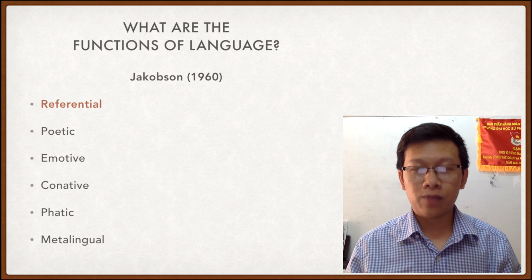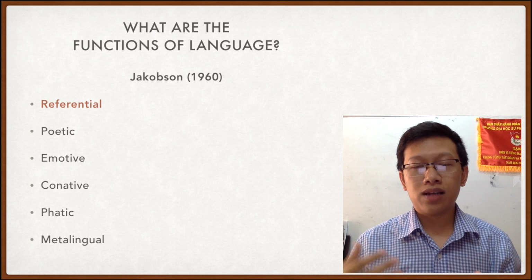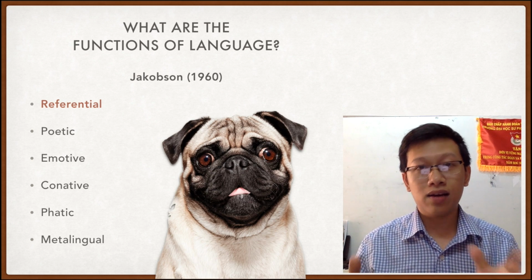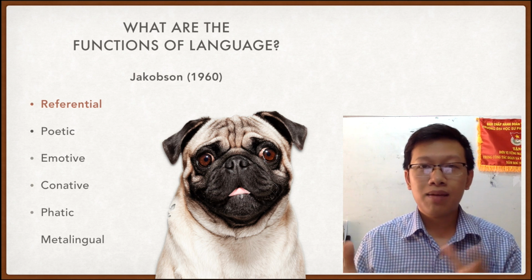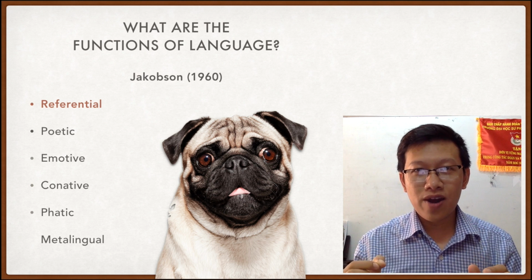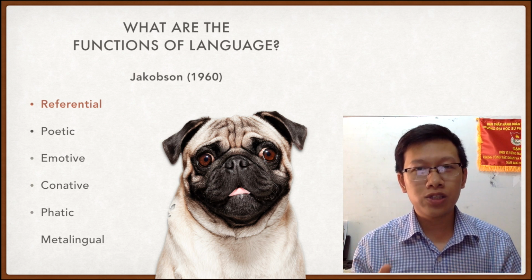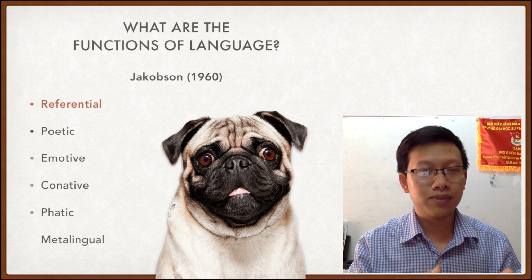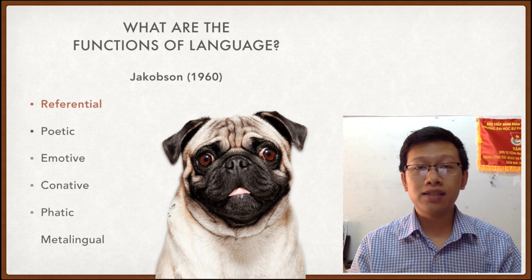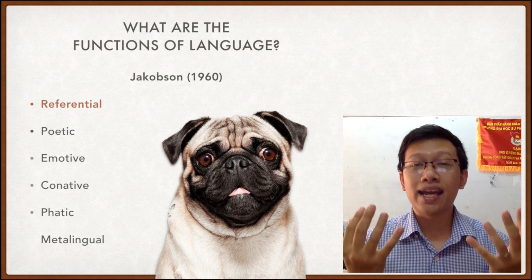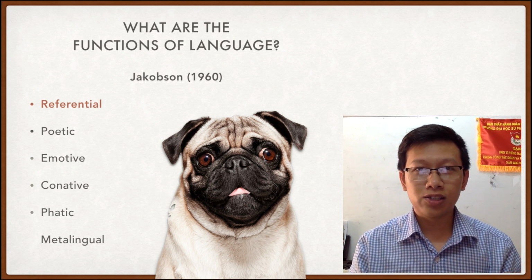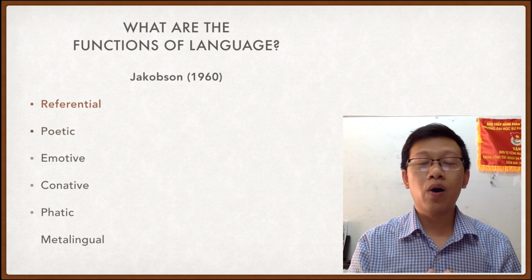What is referential? By the word referential, we know that language is used to refer to something. For example, when I talk to you about my dog, I say, okay, this is my dog. It's a lovely dog. My dog's name is Jody, for example. So we say referential is used. Language is used to talk about something, to refer to things or people in the real world. That is my teacher. This is my pen. These are my hands. This is my face. And this is a video that you are watching. Referential.